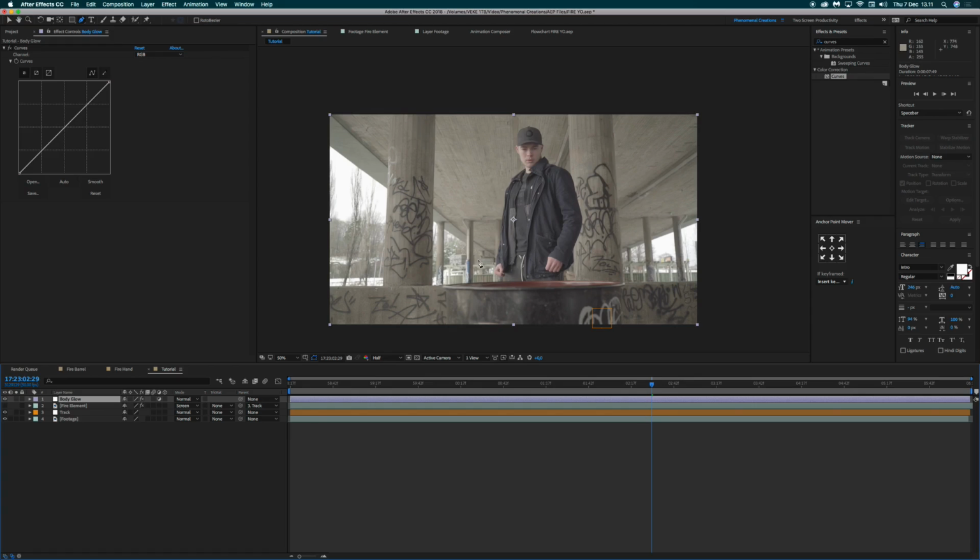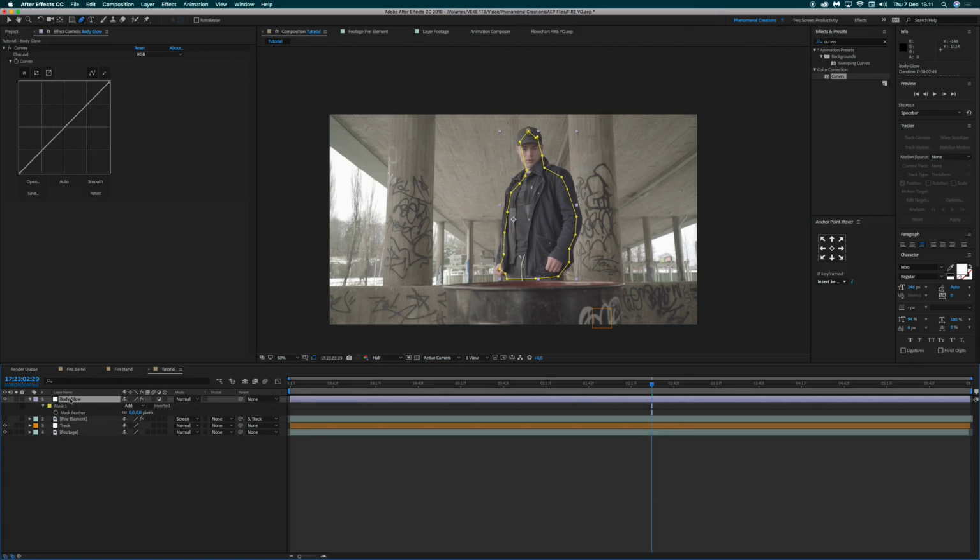We have to have a body glow. So select the pen tool and make a mask around my body. Really quick and dirty. Move those points a little bit. The reason I'm not doing a really detailed mask is that when we feather the effect so we have a smooth edge, if we go to the line, it will bleed out of the body. We don't want this. So now we got that. Let's go to the feather, and let's feather this out to 60 pixels.